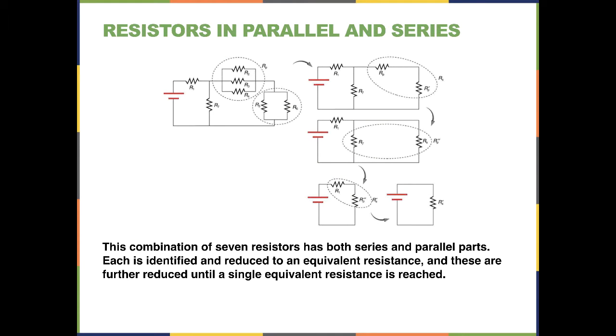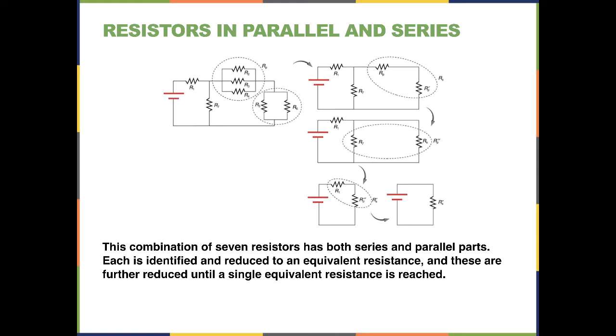Now sometimes we have circuits, probably commonly in the real world, that have combinations of resistors both in series and in parallel. So let's start looking at the diagram on the left. On the upper left, you see that you start out with R1 and then R1 branches to R7, and then a parallel combination R2, 3, and 4. Then in series with that parallel combination is another parallel combination R5, 6.